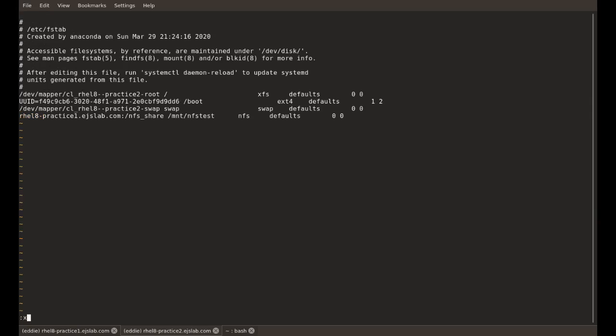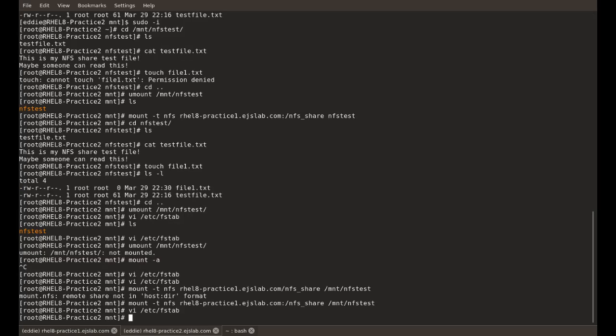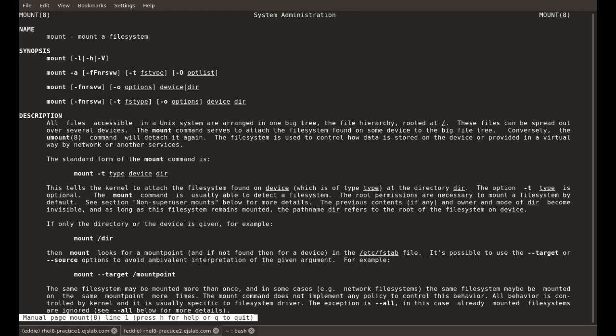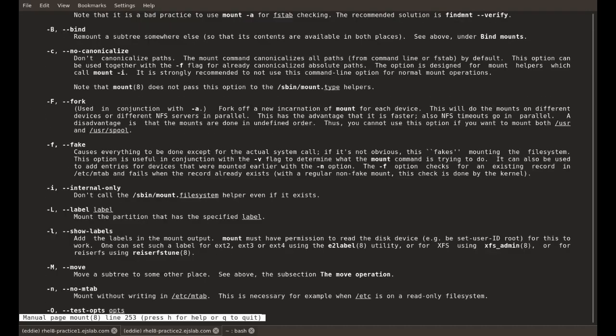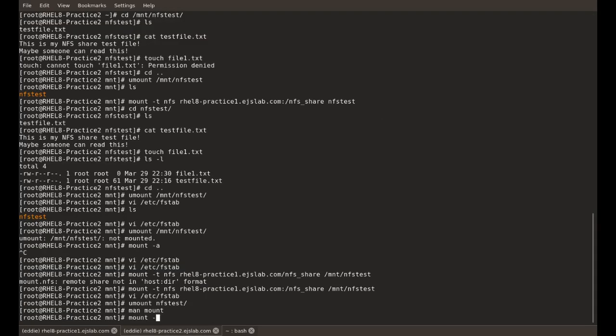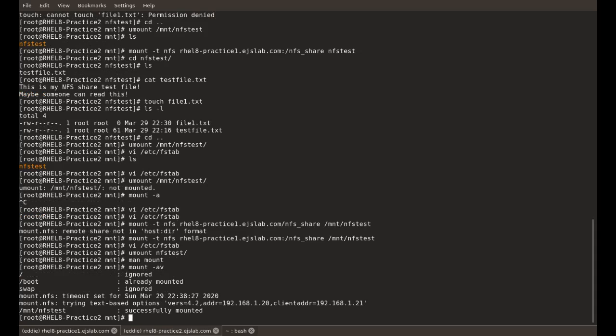This looks right. So let's unmount. Maybe there's a verbose option. I think there is, yep, there is. So mount -av. I must have just had some type of typo, which I don't recall seeing.